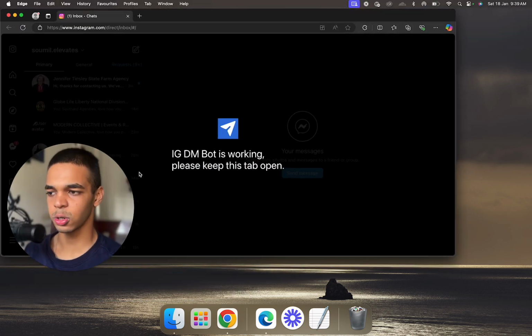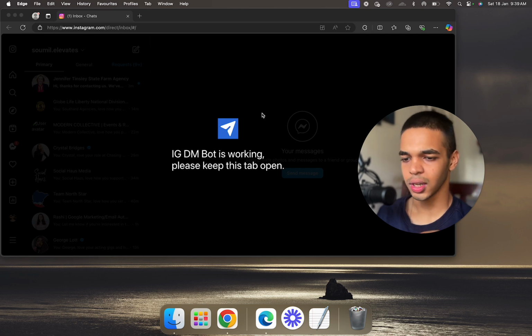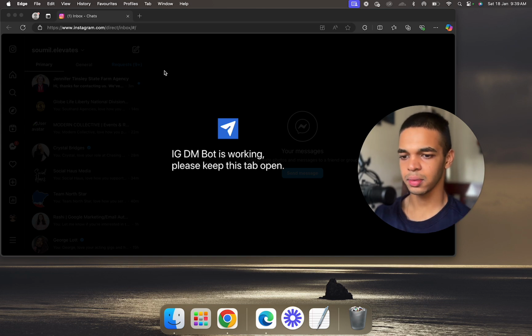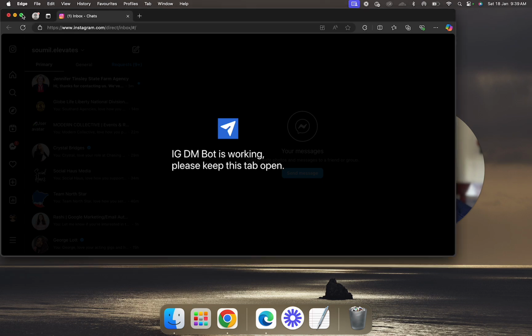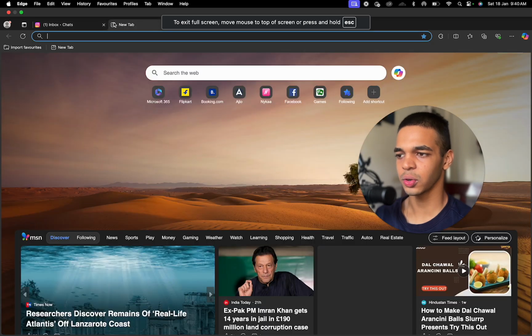That's why I use Microsoft Edge. This is not an issue with the sender, it's an issue with my computer. My partner sends it using Chrome, everyone else sends it using Chrome, so it works, but it just does not work with my computer. So I just do it on Edge.